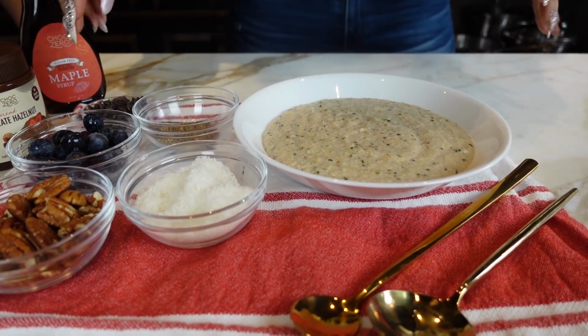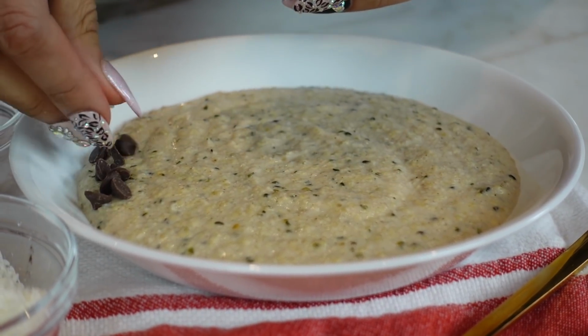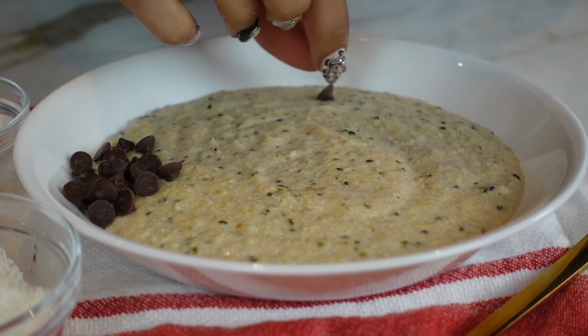So we're gonna plate this. I'm gonna show you how I do it. So we're gonna start off with our little chocolate chips. So we're just gonna put a little here on the corner. I'm gonna try and make it nice and pretty for you.